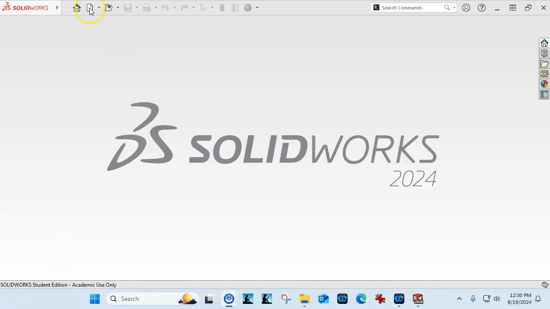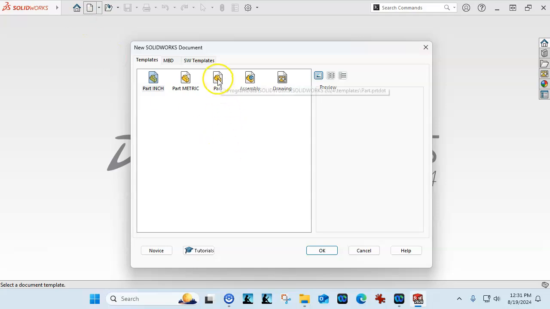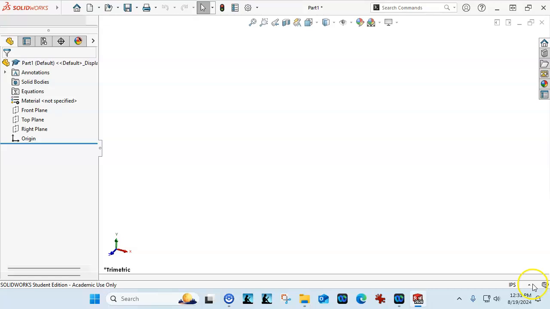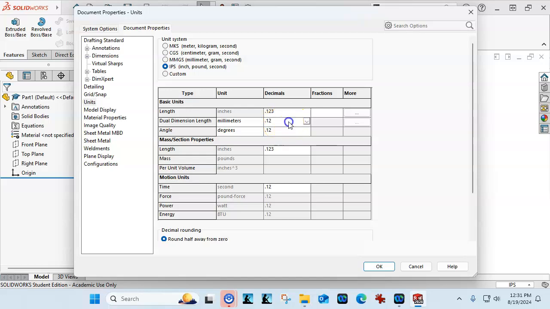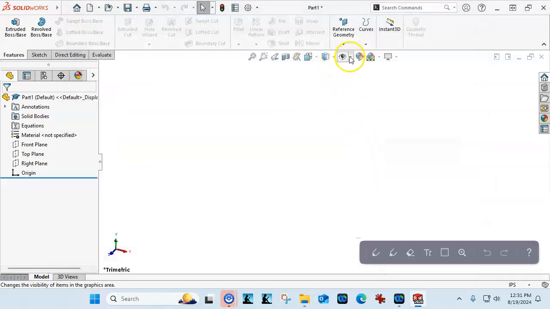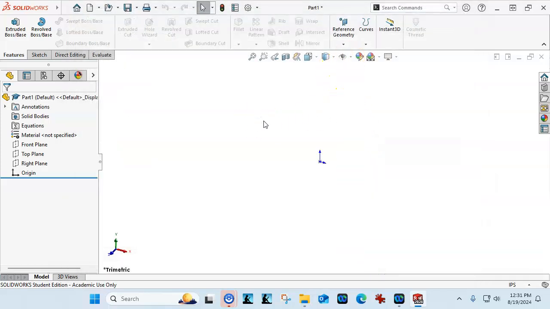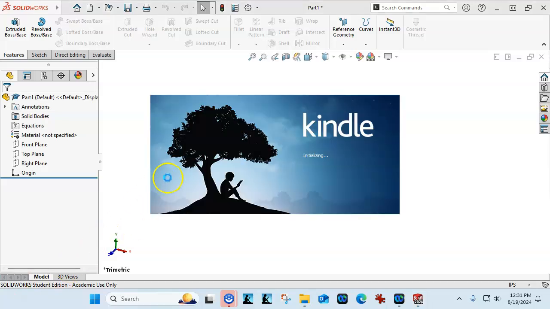Okay, going back through the process again, we're going to pick a new part template. Again, I'm going to stay away from my inch and metric, at least on these first go arounds. And we'll double check the units. Even though it all looks pretty good, and the origin is on, even though I'm not really doing the dual dimensions, I want to check those. And even though our drawing is in 2 decimal places, we can use some of that geometry.